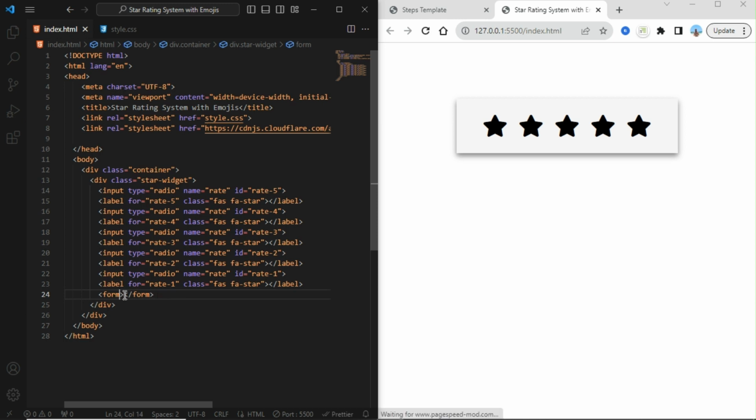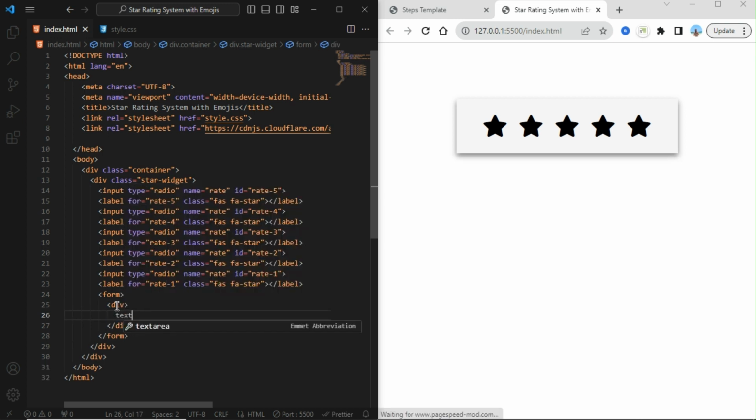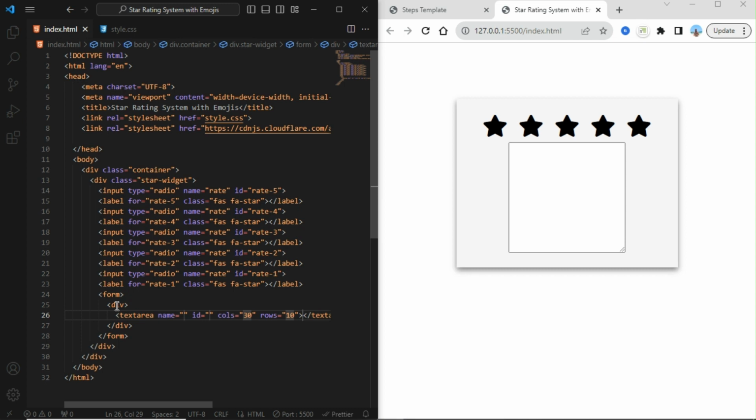No need of it. We need a div for the text area. So text area. And within here, we can just leave these ones. And we need to add a placeholder.